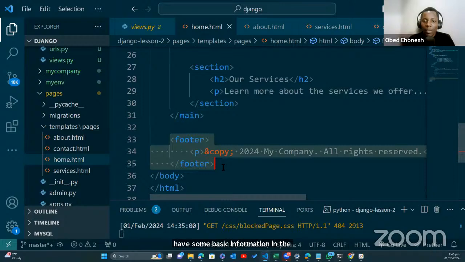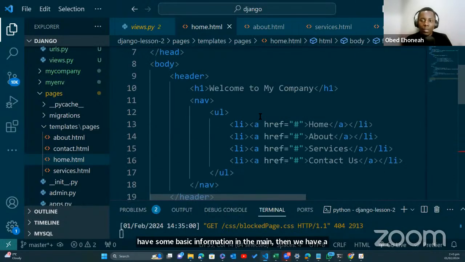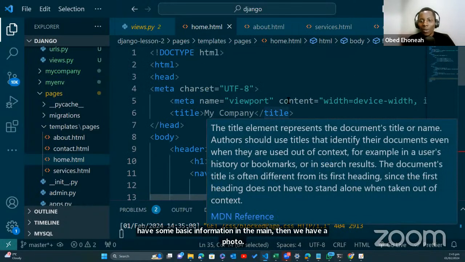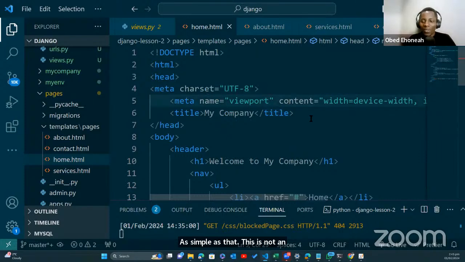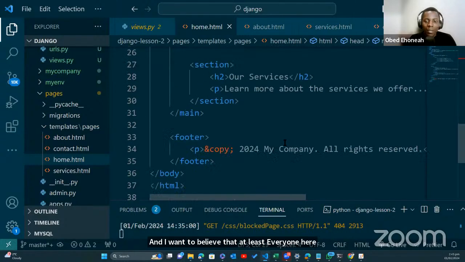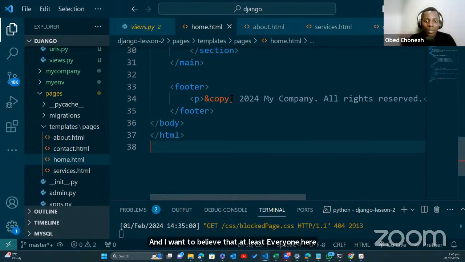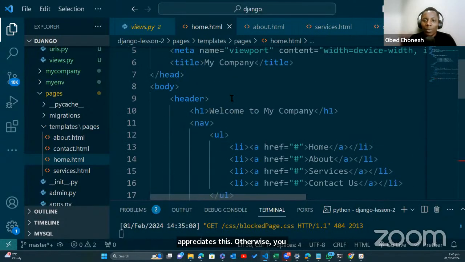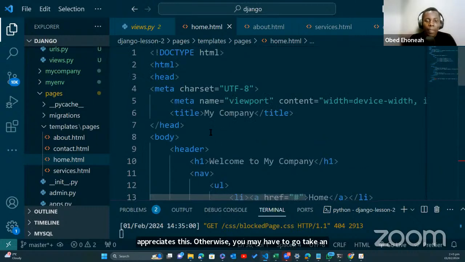Then we have a footer. As simple as that. This is not an HTML class, so I wouldn't go into this, and I want to believe that at least everyone here appreciates this. Otherwise, you may have to go take an HTML course or lesson to appreciate it. Okay, so that is that for the home.